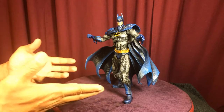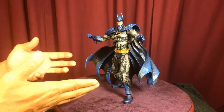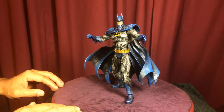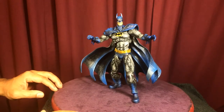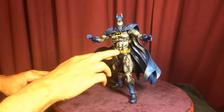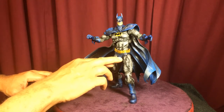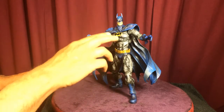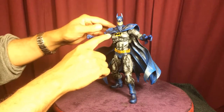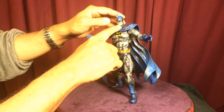Looking at the overall presentation of this Arkham City 1970 skin Batman figure, I gotta tell you, I'm very impressed with it. I've heard some yays and nays on it, but I like it. The gray washing with the black wash going through it, and the bat emblem looks great. The buckle detail I love. I love the cape detail and the great expression on his face.